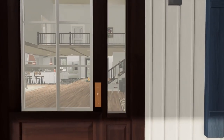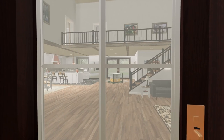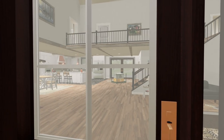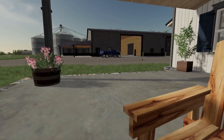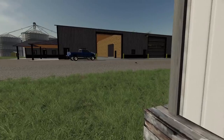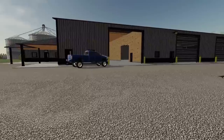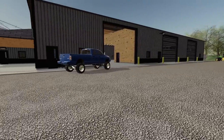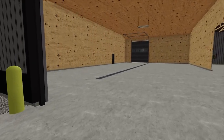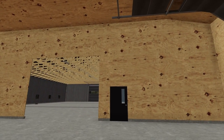Should we ring the doorbell? Does anybody else think it's odd that he has a planter box in his living room? So I'm trying not to get caught. I really don't care if I do, but oh, look at the new Dodge he has over here. Let's see. Wow, beautiful building. Talk about some square space here. Yeah, this thing is gigantic and empty.